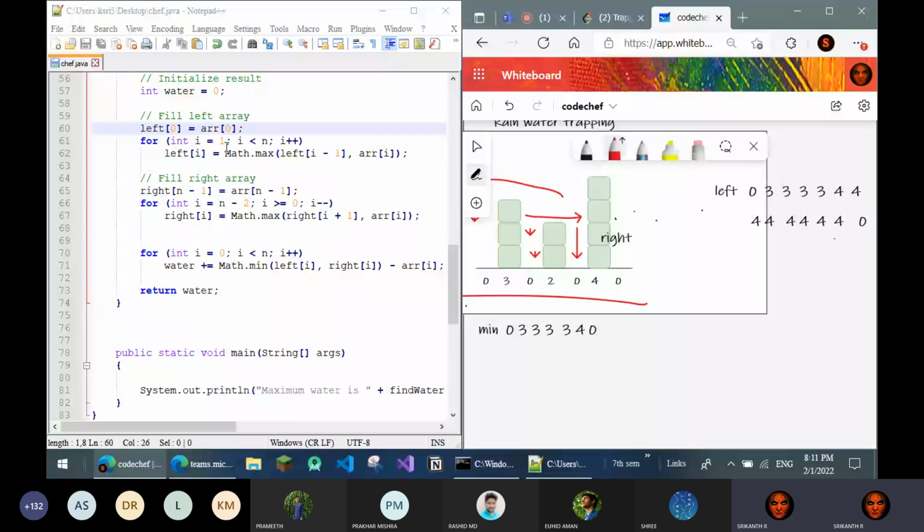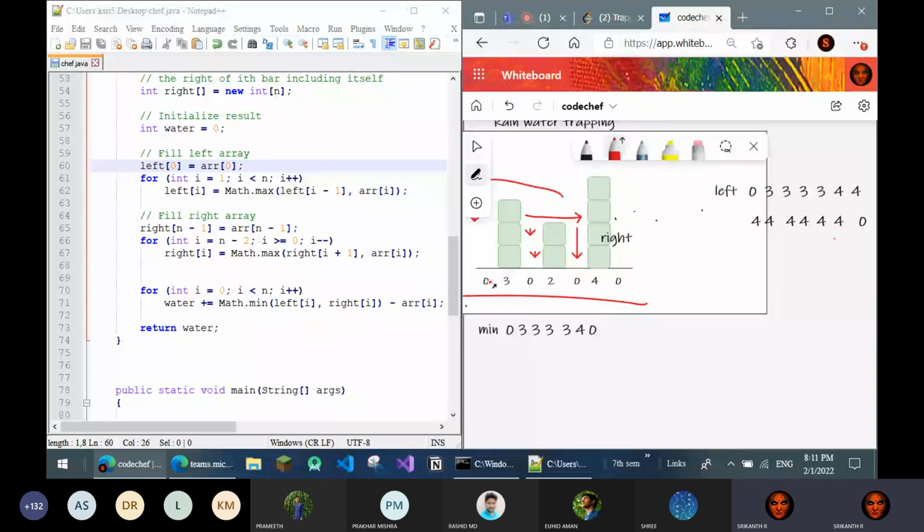We'll send this 3 and 0: array of i will be 3, and left of i minus 1, which is 1 minus 1, which is 0, we'll get this element.